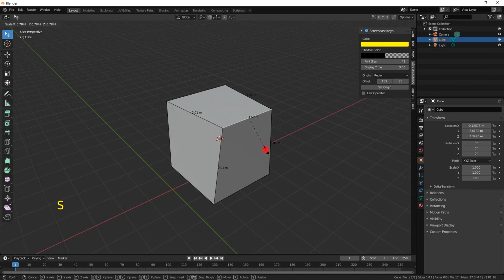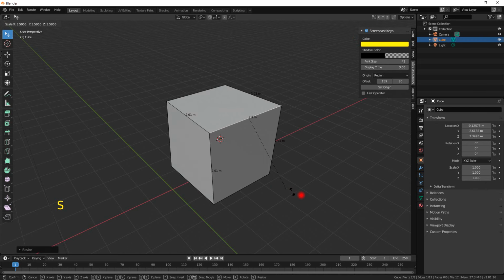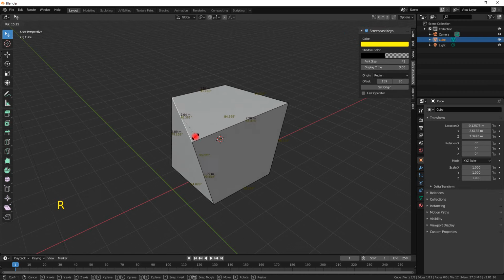So if you scale that down, you can see all the edges that are affected by this move. Or you can pick edge angle, which means that this angle here is 95 degrees. And if you rotate that, you can see that all the angles move.